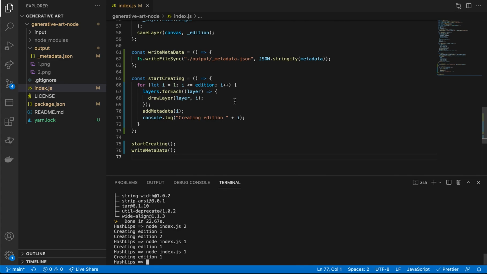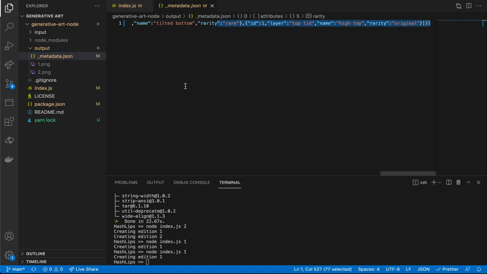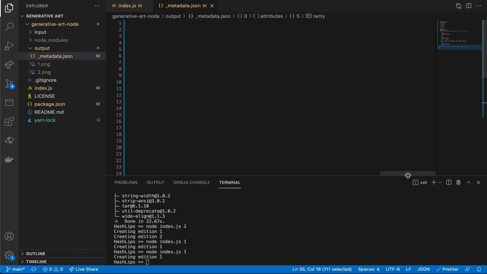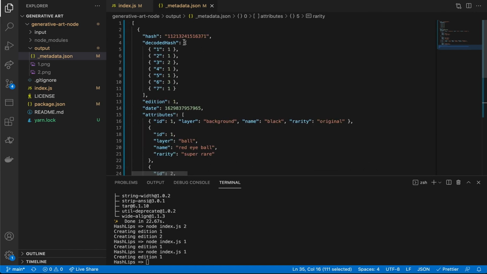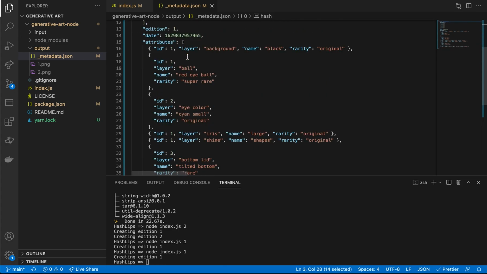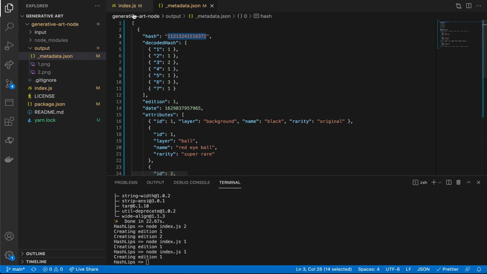How do we make sure that the IDs, for instance, if we go into our metadata here, I'm just going to press Control S to format this. You might need to set this up on your machine to format, but needless to say, how do we get these hashes to be all unique? Now, there are two problems that we are facing.